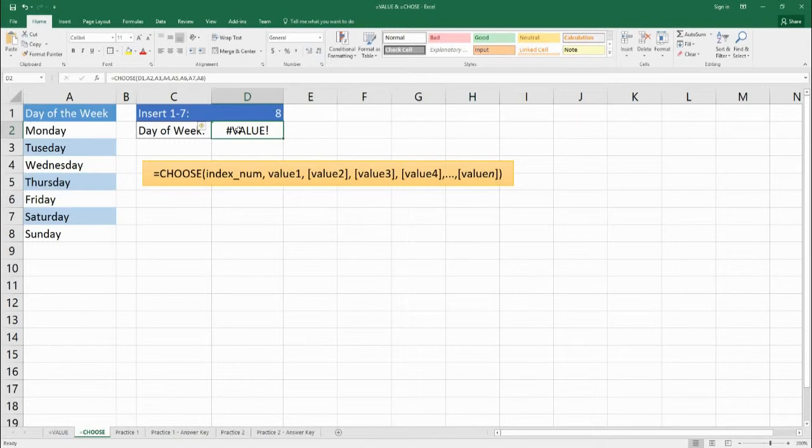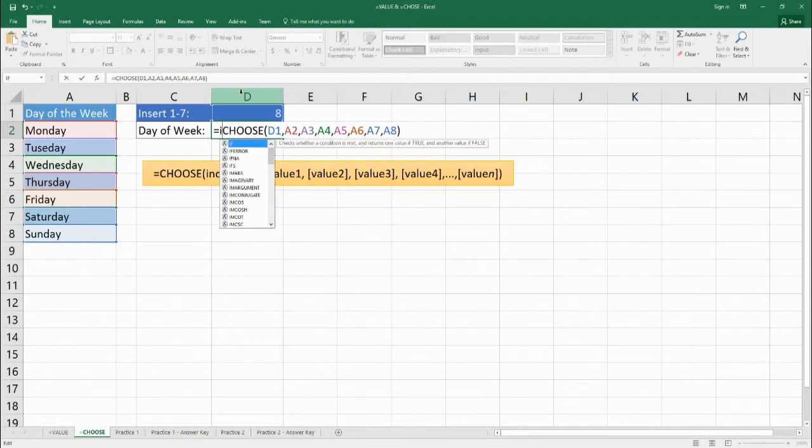So we want to put in an IFERROR statement here, because if they don't type in a number from 1 through 7, we're going to have an error and won't be able to display correctly. So we type in IFERROR. It asks, if everything's correct, what should we display? Whatever we typed in for choose.